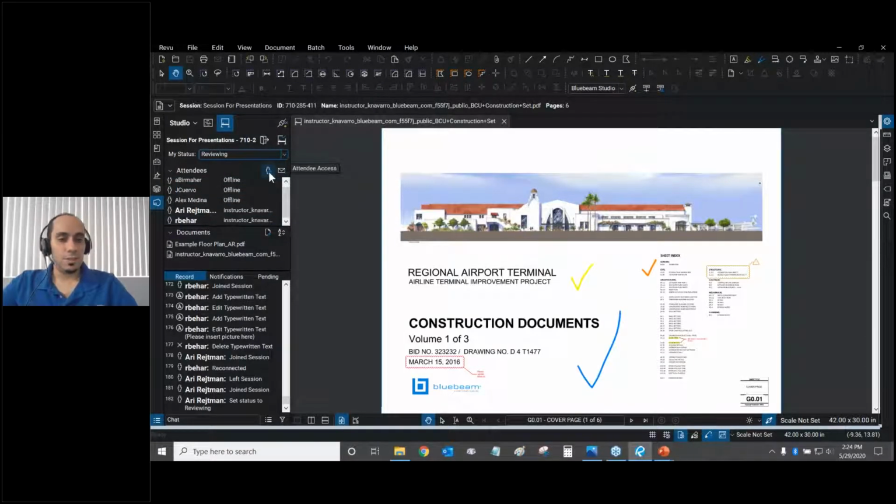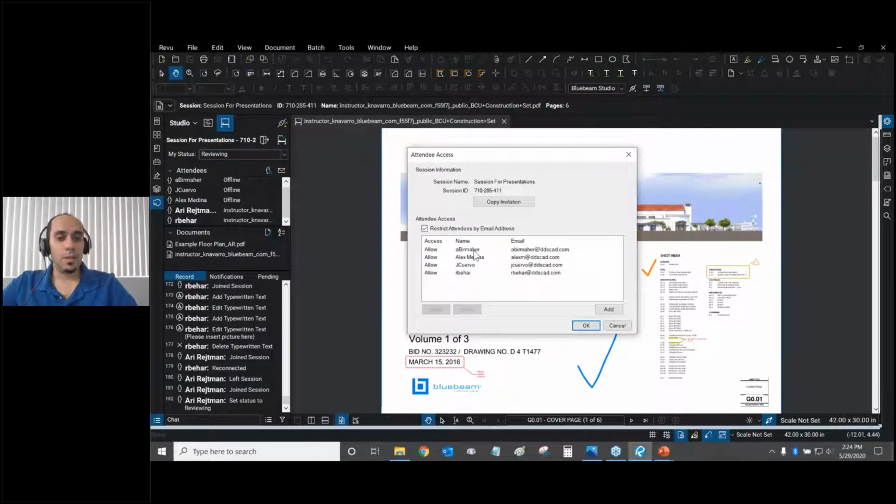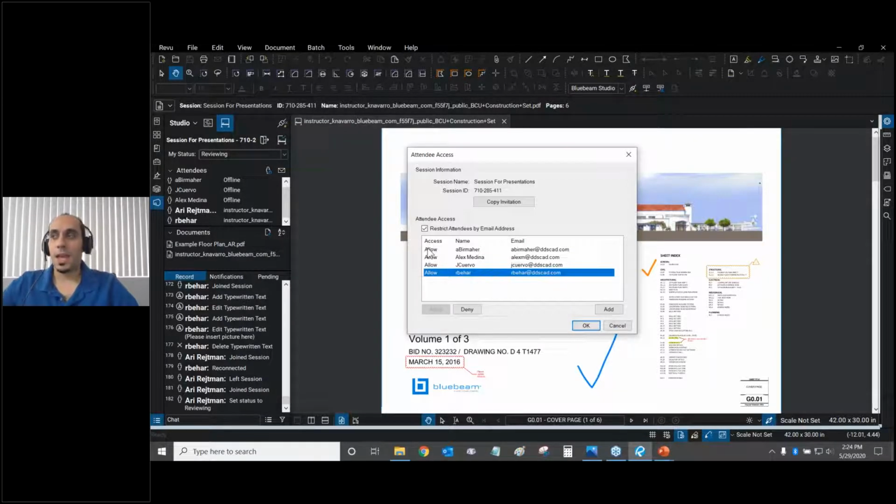All right, so we can see our attendees, of course. Raquel is patiently waiting. She's going to be demonstrating some stuff for us pretty soon. And let's look at attendee access first. This is how we can see who is allowed to join the session. I can also deny people. So a common question that's asked is, can I delete somebody from a session? And at this time, the answer is no. So once their email is there, the email will stay there. So if I wanted to, I can deny someone, and that way they can't get in, but other people in the session can still see their name and still see their email. So not the best, but at least we know that we can deny them.